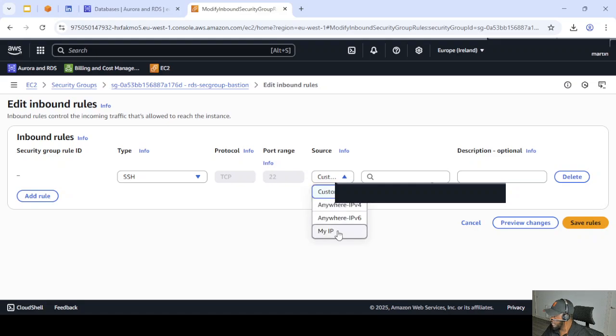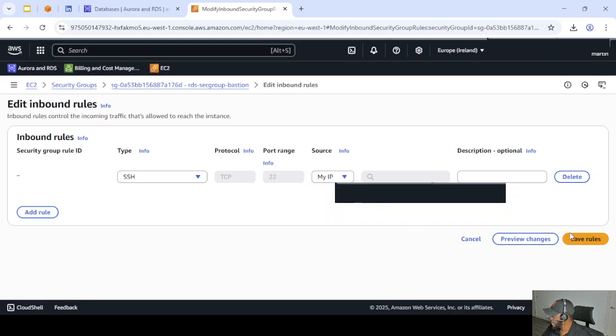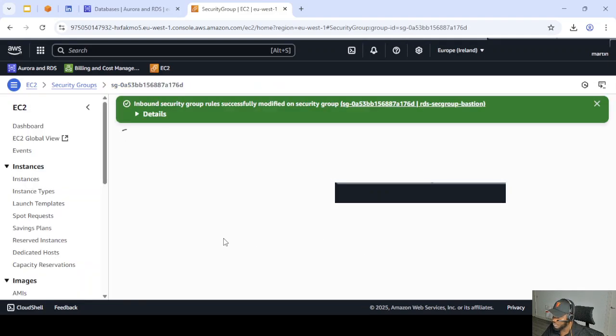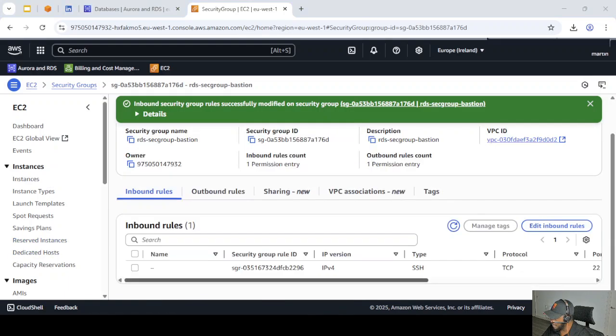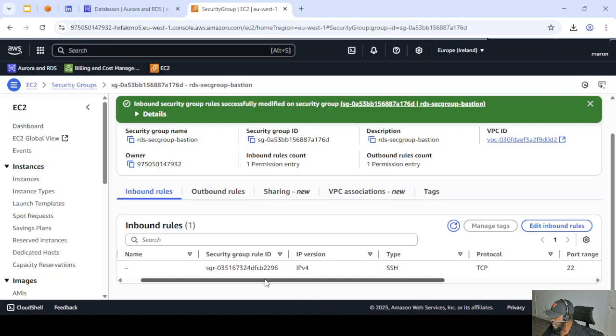Okay, guys, I will select My IP, so it automatically picks my IP address. Now I can save the security group rules. You can see that we have allowed traffic from our local PC to the Bastion host, so we can SSH into this Bastion host.